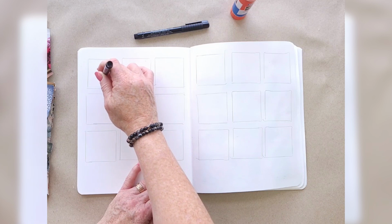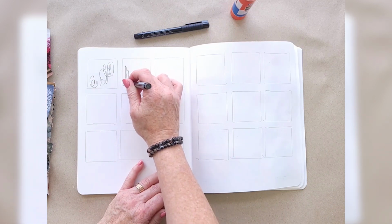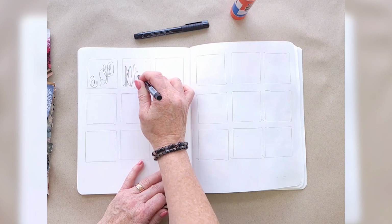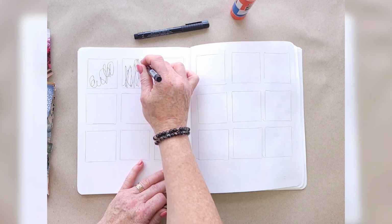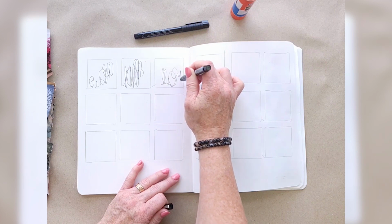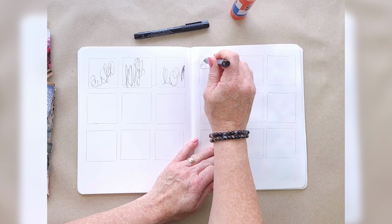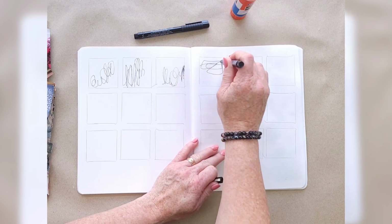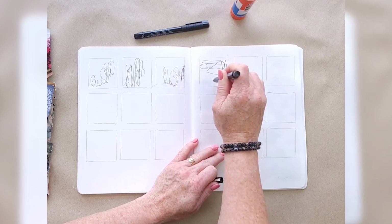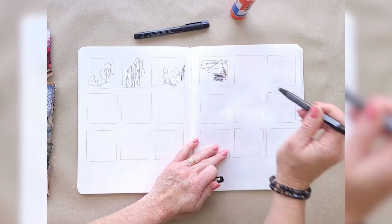Today, I'm really into this idea of automatic drawing and making some marks and just seeing what happens. So I'll go through in a project like this and just see what my hand wants to do. Maybe we need to go a different direction. Some of this will get covered up, some of it might show. The idea is to just let yourself be free.